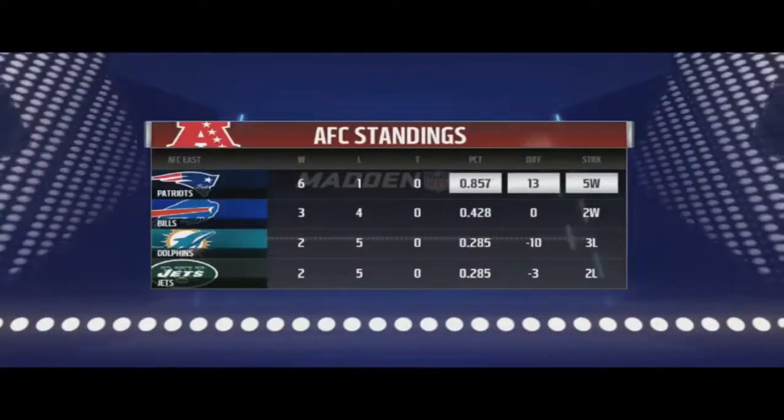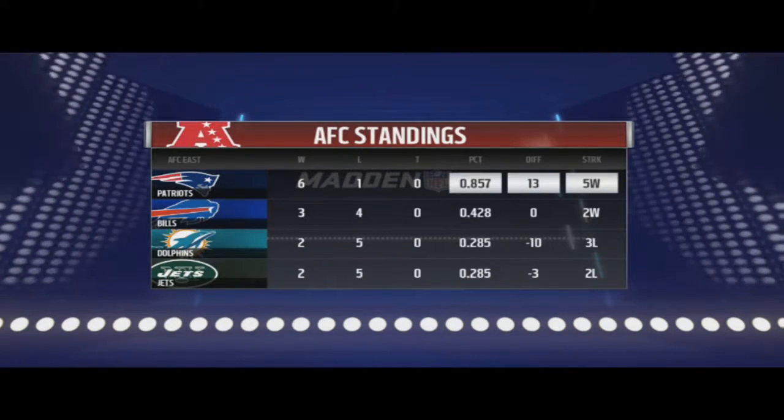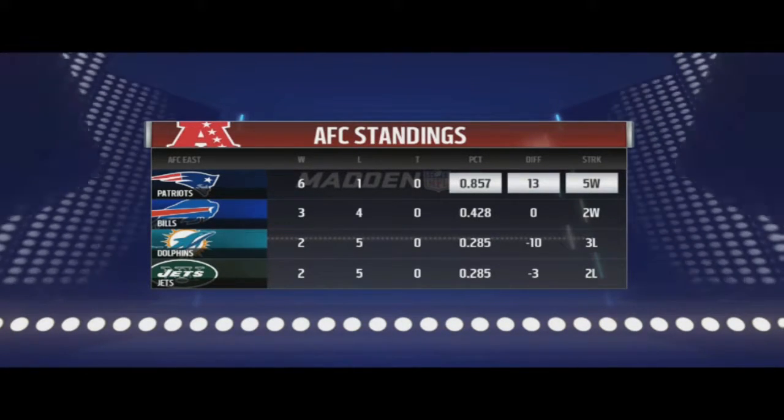Everyone, I'm Larry Ridley. Welcome to the NFL on EA Sports. Today, we've got an exciting matchup on tap. It's the Bills coming in at 3-4, going up against the Patriots, who come in at 6-1. With that, it's time to hook up with our commentators in the booth as we turn it over to Brandon Godden and Charles Davis.